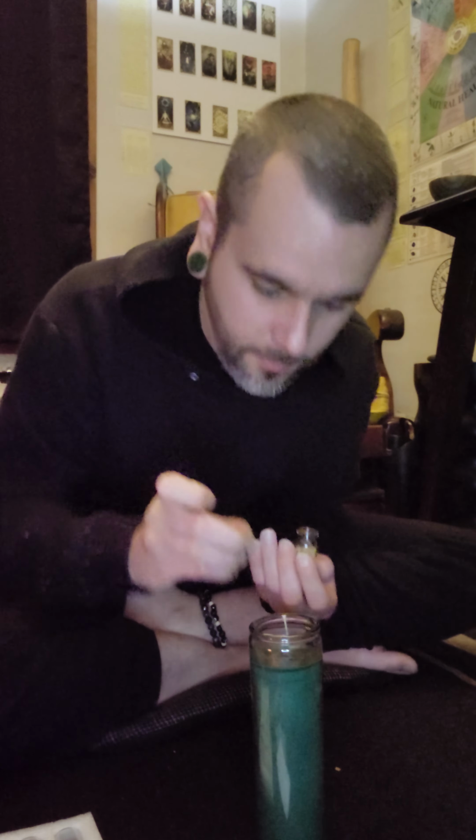I've also got a nice piece of quartz here next to me. It intensifies and amplifies whatever you're working with. If you don't believe in crystals, if you don't like crystals, don't use them. I've noticed that they help. Perhaps it's psychosomatic. Doesn't matter. This is an art and a science.